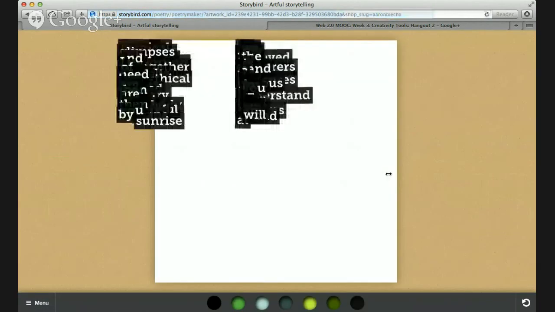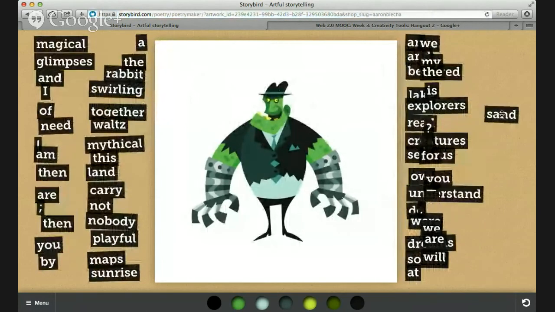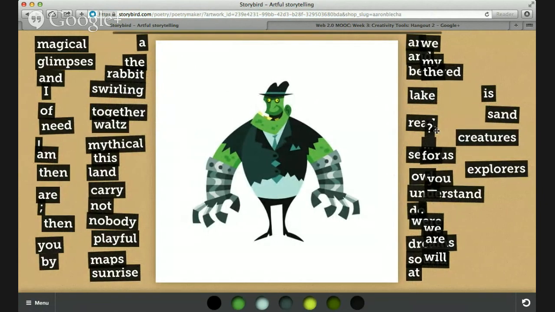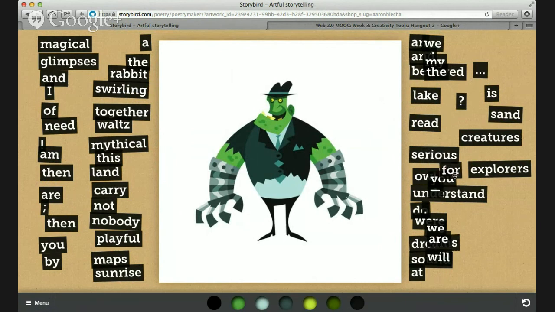So it's going to load the page with the picture and some preloaded words. The way that Storybird works with the poetry option is that you can't type in words. You're constrained to using the words that are provided by Storybird. And there's a reason for that. I'll talk about that a little bit later.